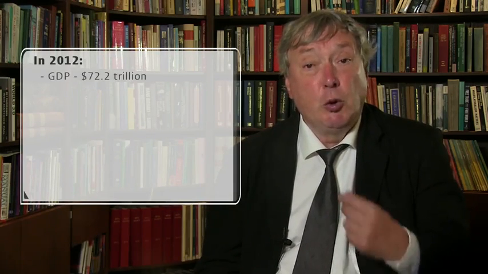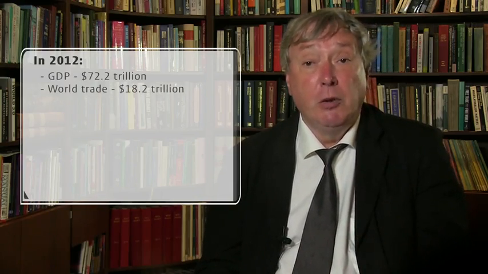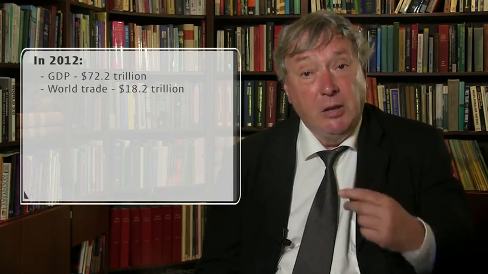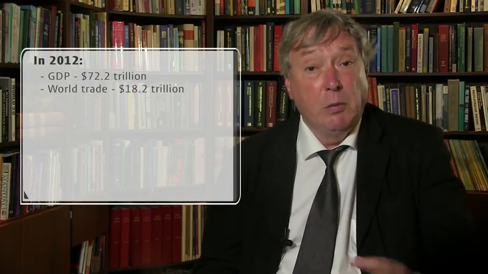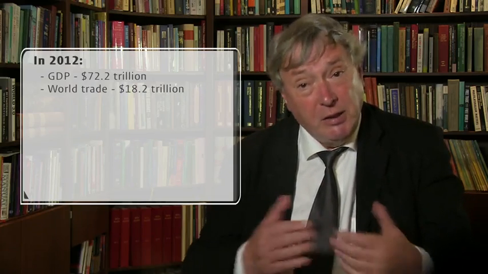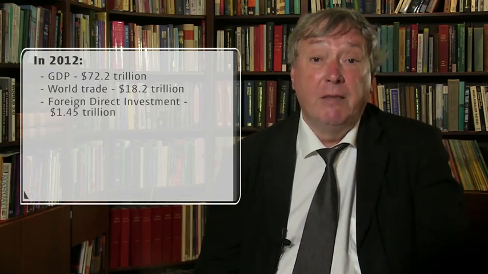Let's take GDP, which, for all its shortcomings, is still the best measure we have for the output of goods and services in a society. In 2012, the world's GDP in current dollars stood at $72.2 trillion. Now, the value of world trade in that year was $18.2 trillion, and here we confront our first problem. In calculating GDP, the only part of a transaction that counted was the value added. In foreign trade statistics, the whole value is added every time, so there is a degree of double counting in this number. Next, then, we can turn to foreign direct investment.